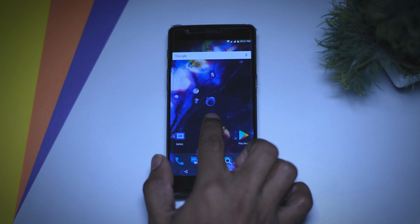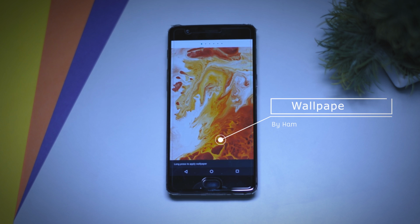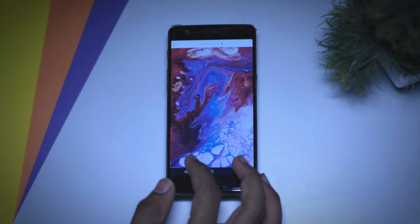This time again, wallpaper art is done by Hampus Olsen, who also did the background for all the OnePlus devices, and the moment you look at these awesome wallpapers, you won't stop yourself comparing this to the stock wallpaper of OnePlus devices.